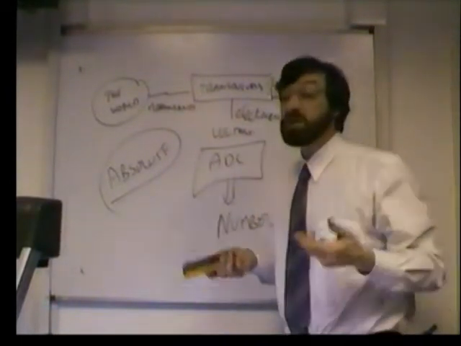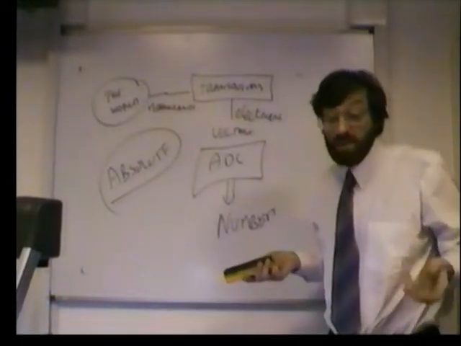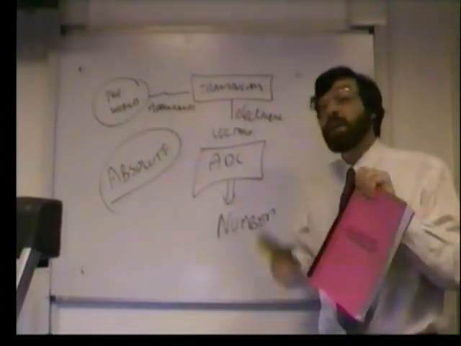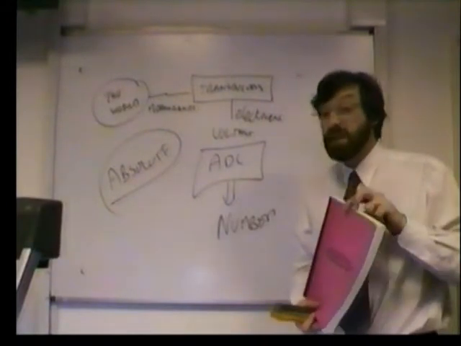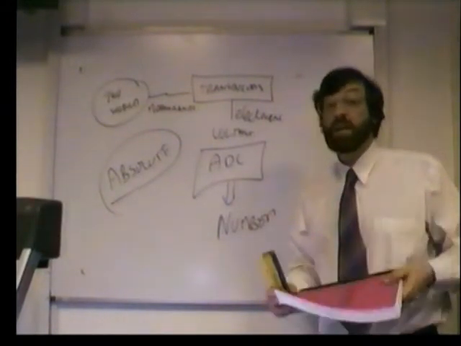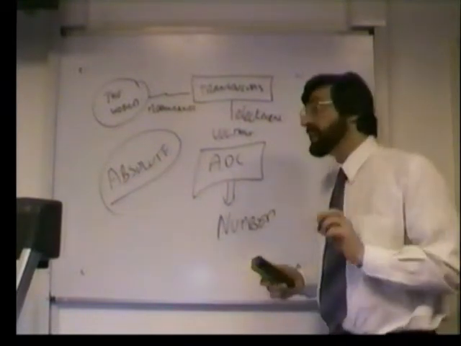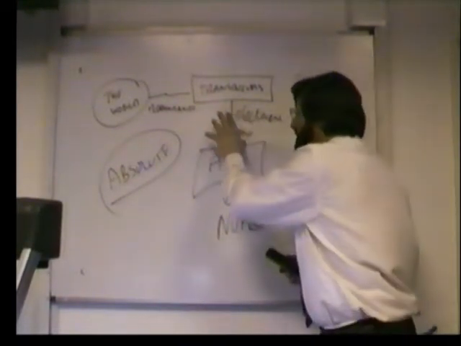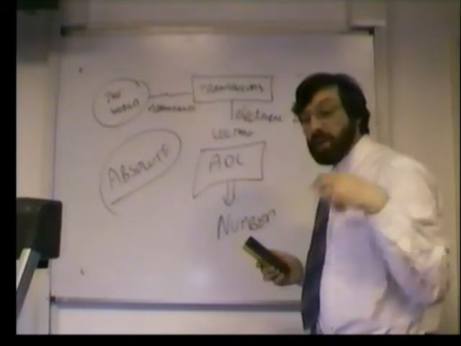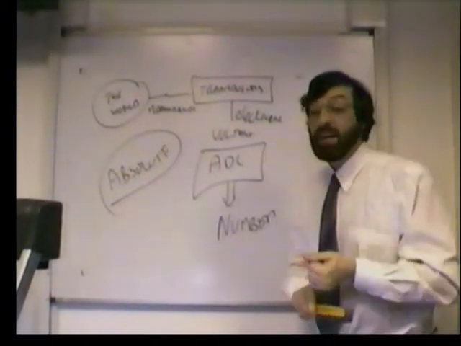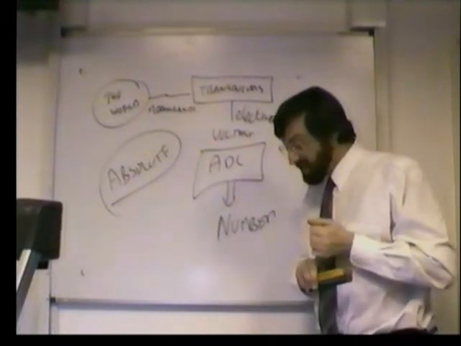I need you to describe some very simple transducers. There's plenty in the notes and diagrams of how they work. When you go home today, have a look around your home. See if you can spot any transducers in your own house and try and work out how they work. They're very simple things. If they give us a voltage output, we can convert that voltage into a number using an analog to digital converter, an ADC.